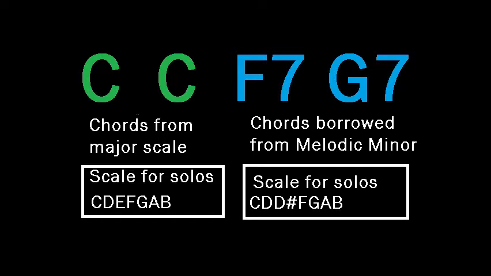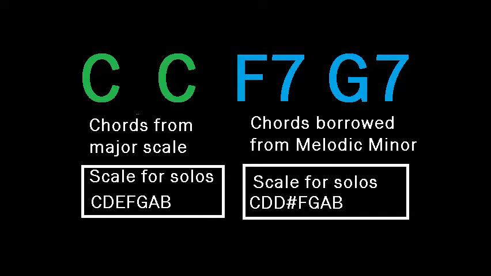Modal Mixture is when you use a chord outside of the key that you're in, but borrowed from a different relative key. For example, if you're in C major, you could borrow chords from C minor, and I'll show you what I did in this example at the beginning. So I was in C sharp major, but I'll transpose these chords to C major so it's easier to follow.